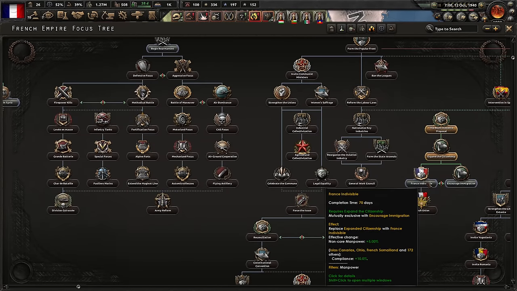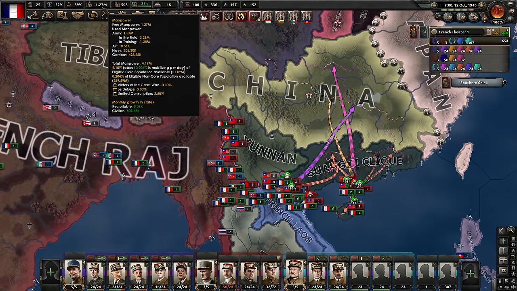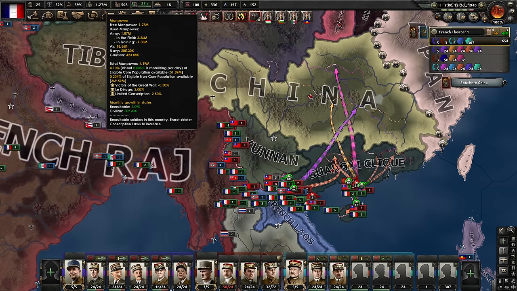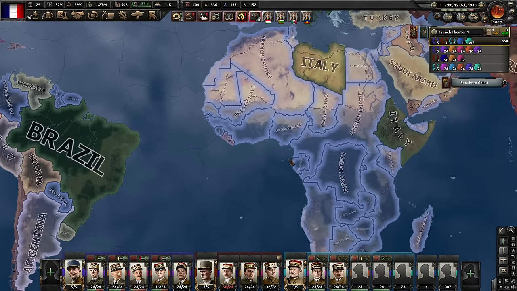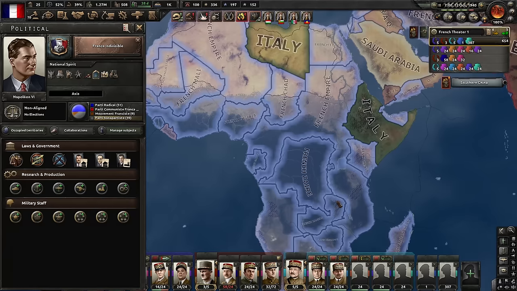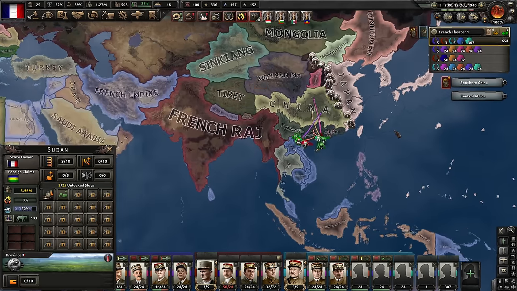Now, France Indivisible will give me 10% compliance in other places. Now, I have finished the focus that gives me manpower from non-core territories. It used to be 0.06 something percent. Now it's 0.2, which is actually a lot. So my manpower will go down with those coalition governments, but my factories will go up. So yeah, actually making these coalition governments is not always the best choice for us, but I still think we'll benefit in the long run.